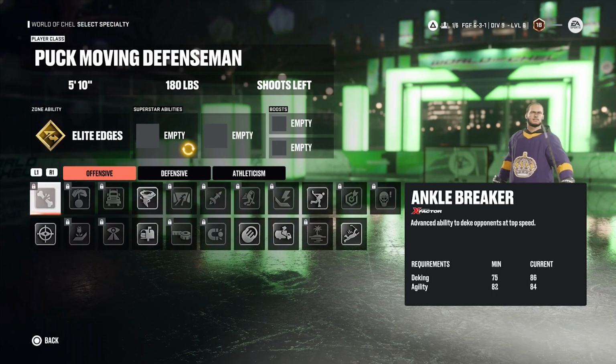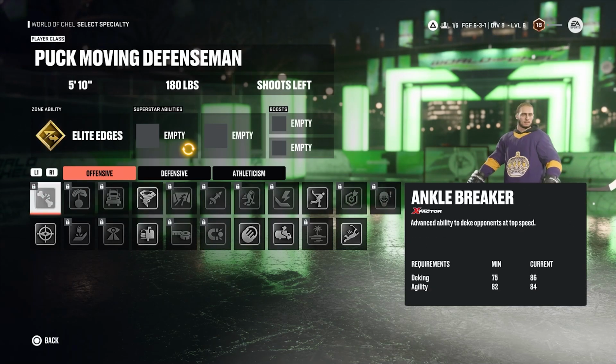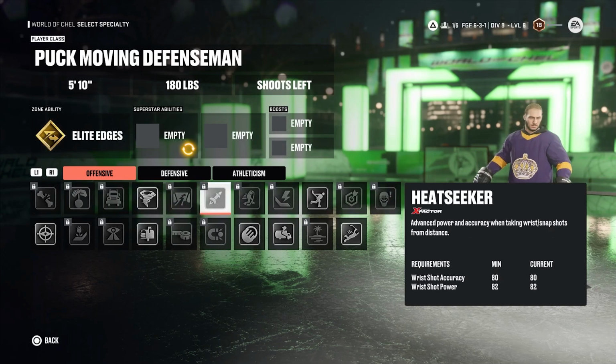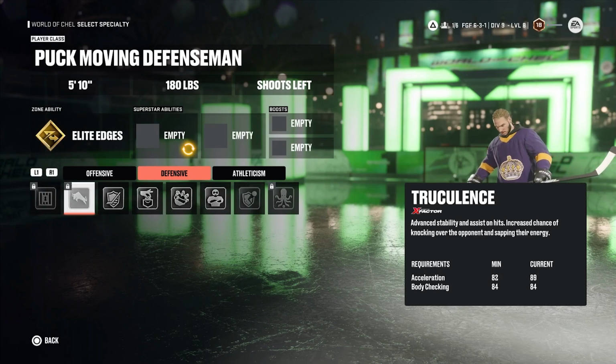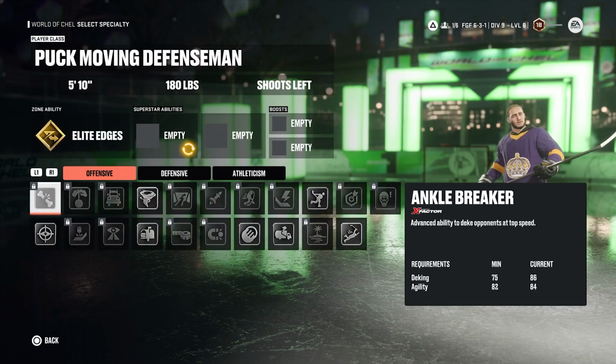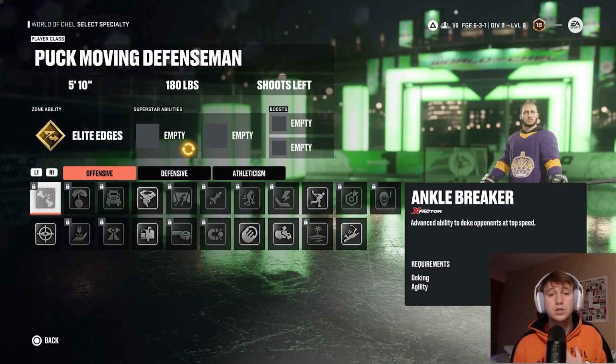Now for your superstar abilities, this is the part where it's completely up to you as well, because you can go with any of the deking ones, of course. You can go with any of the shooting ones. You can go with Heat Seeker. You could also go Truculence. You can go any of the defensive ones, Stick Em Up. But my personal preference is to go 1 offensive, 1 defensive.